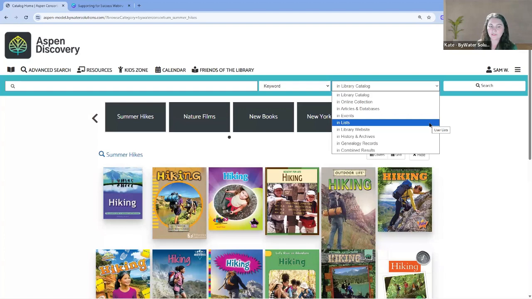So in Aspen, both patrons and staff are able to create lists. Staff, of course, have an additional option of creating public lists. So again, like with browse categories, we saw that we can create custom lists and promote them as browse categories or embed them somewhere else as collection spotlights or book rivers, carousels, whichever terminology you use.